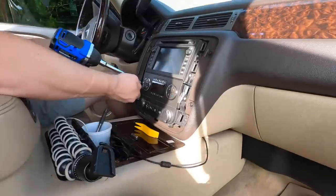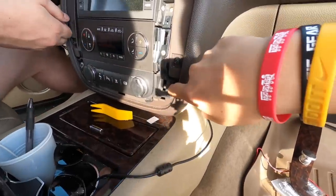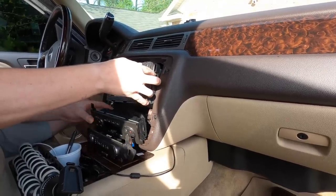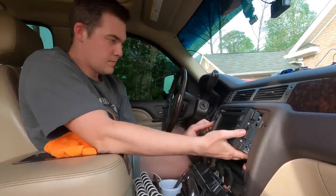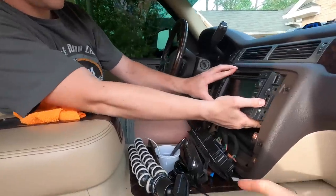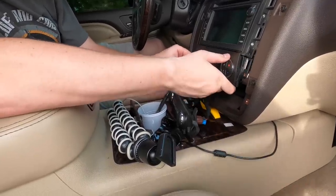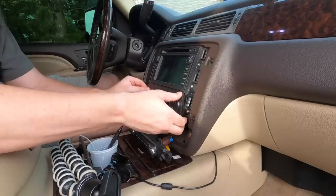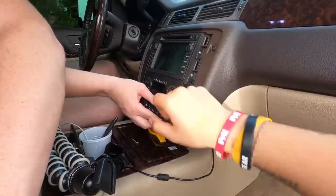There are four bolts — one, two, three, four — same on the other side, and voila, easy. Alright guys, so as it turns out we didn't have to remove the factory head unit, because all we have to do is catch the signal from the factory subwoofer harness, which is right under the cup holder. But if you needed to know how to remove the head unit, that's how you do it, right Cam? Yeah, we did it just for educational purposes — we knew exactly what we were doing.